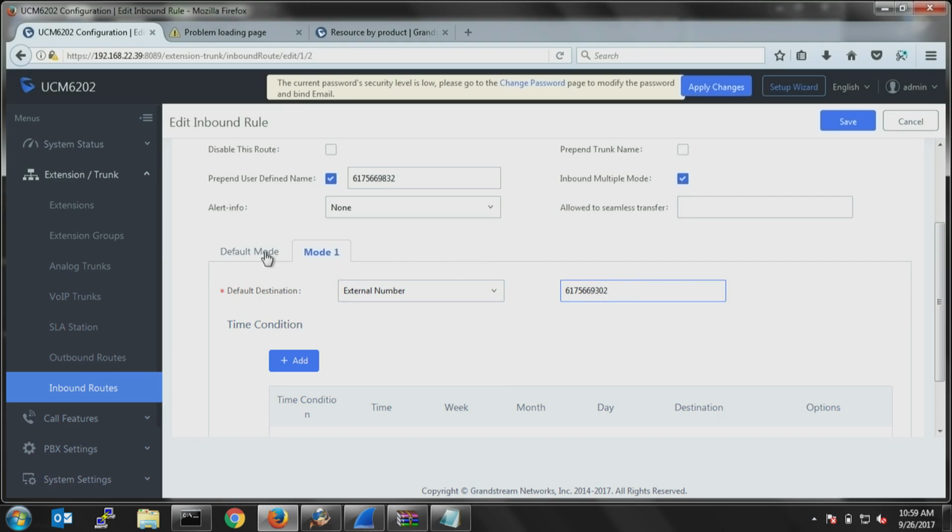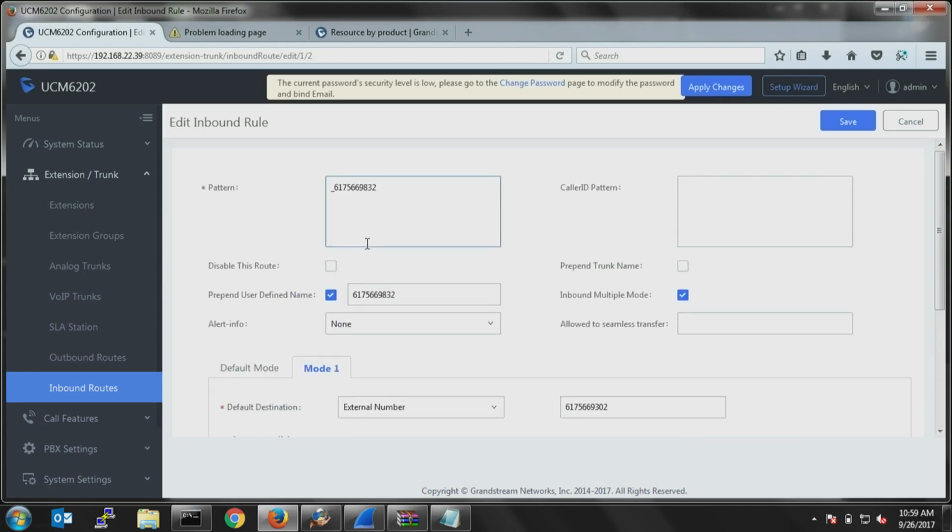So the default mode is going to be the main one, which means all the time the calls are going to go to the default mode, the IVR. If you want to leave your office and you want the calls to go to your cell phone number, just by using the feature code *61, the calls are going to switch to your cell phone instead of the IVR. So if you want to switch it back, just use the feature code *62.